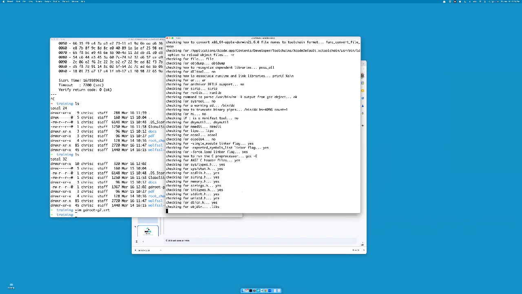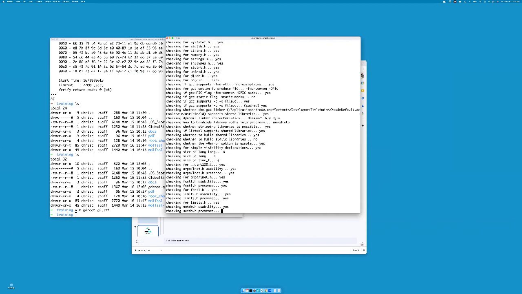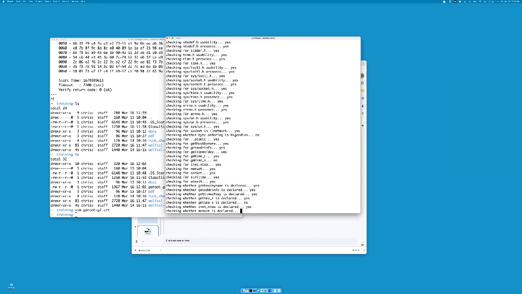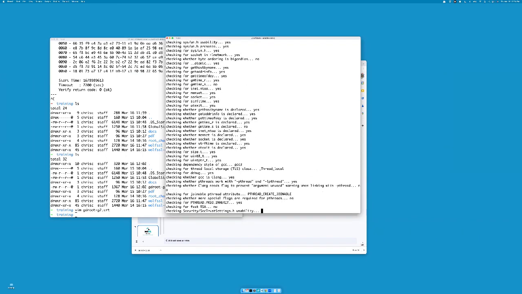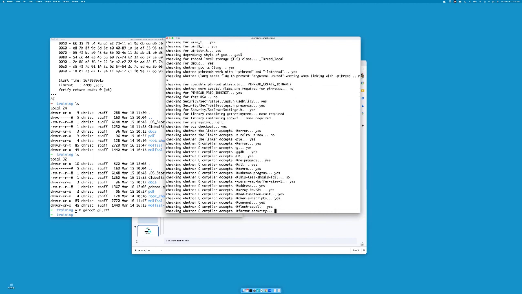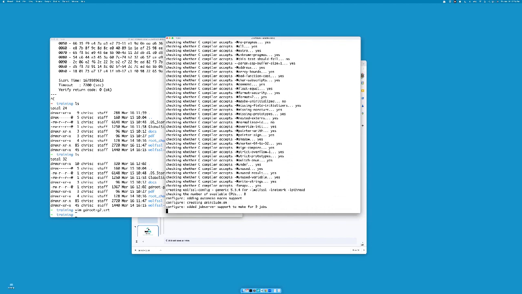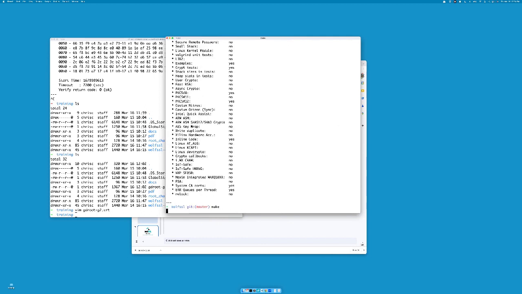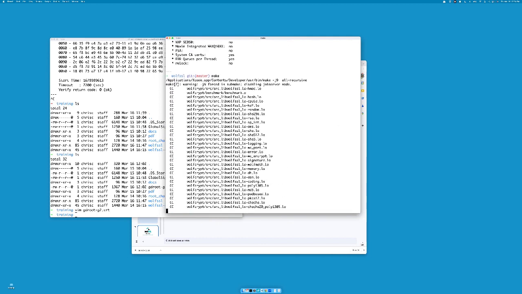If you weren't using configure, remember you could define DEBUG_WOLFSSL to achieve the same effect. So we'll wait for configure to finish. Run make to recompile the library.